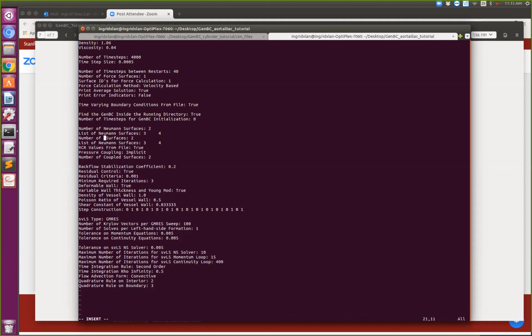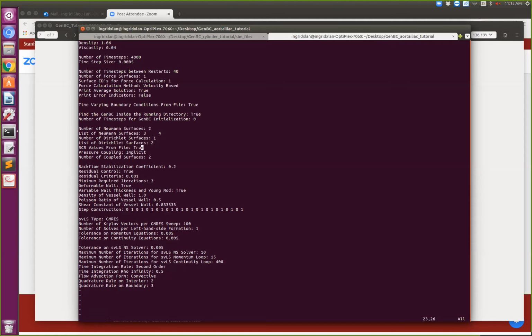So like I mentioned, the aortic inlet here is a Dirichlet surface. We only have one in this case. The list of Dirichlet surfaces should be the inlet. And in my case, that has a surface ID of 2.